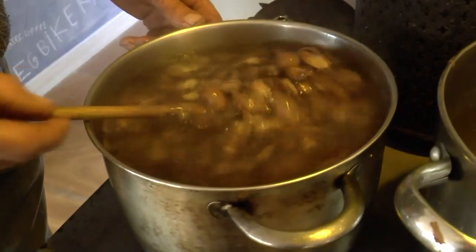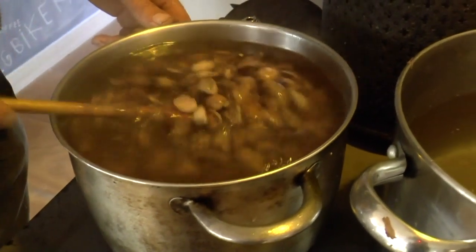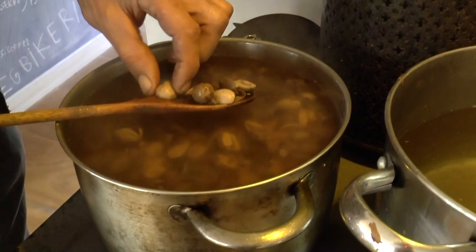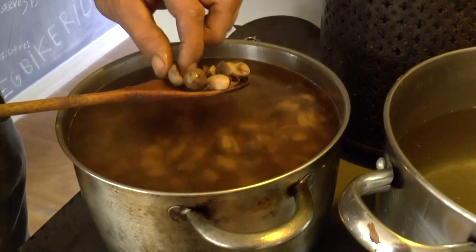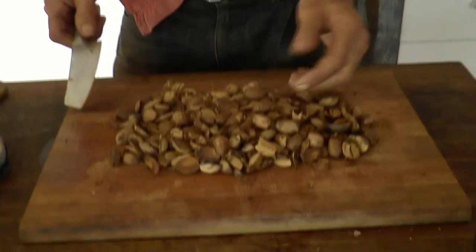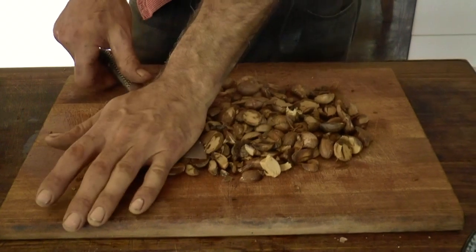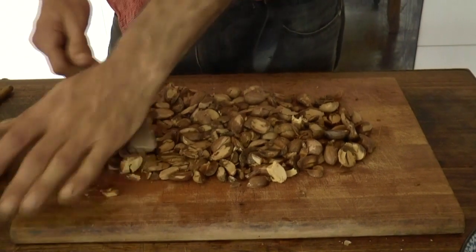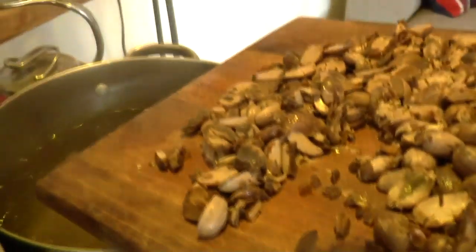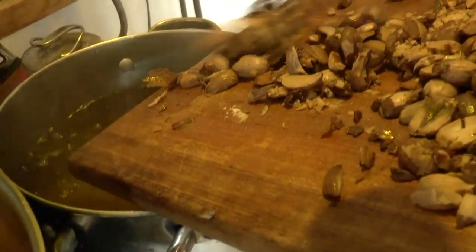What I'm going to do before the third steeping is to crush up the acorns more, so any full acorns or half acorns get at least quartered if not eighth'd. It'll just help leach out as much of the tannins as possible. Okay, so the acorns have been steeped five times now.